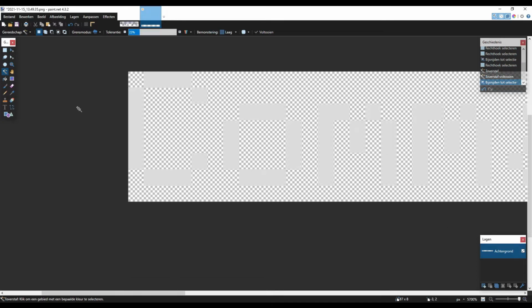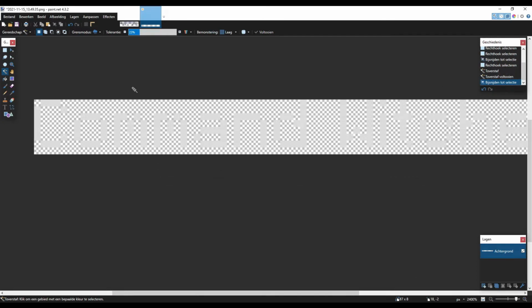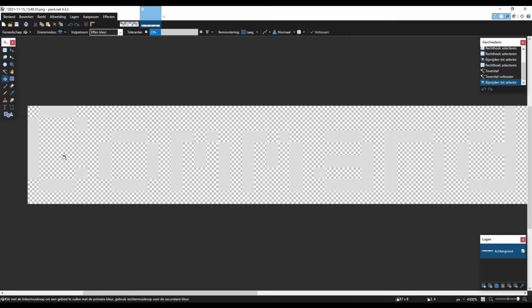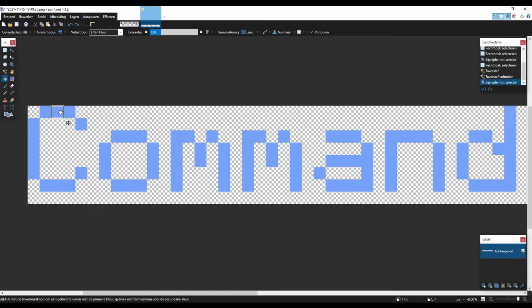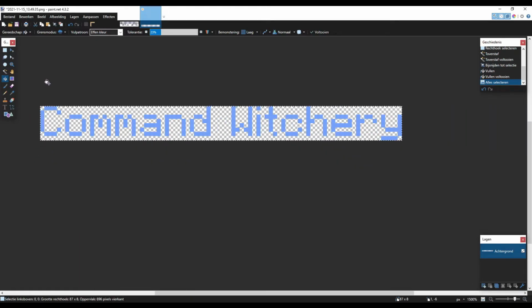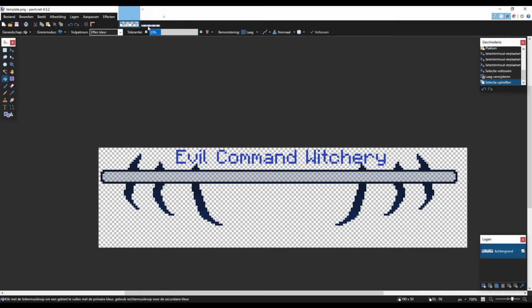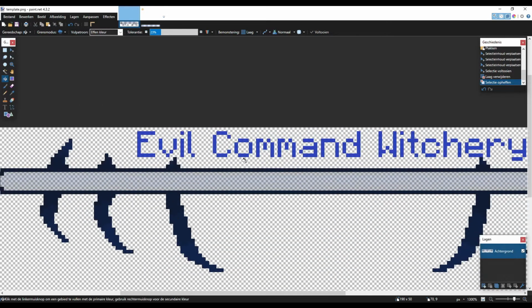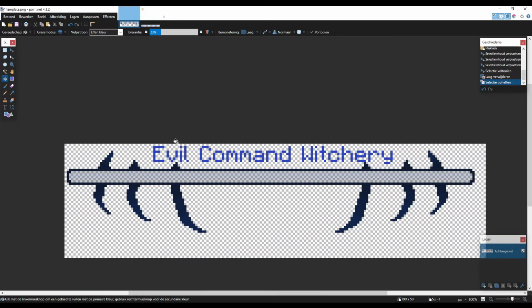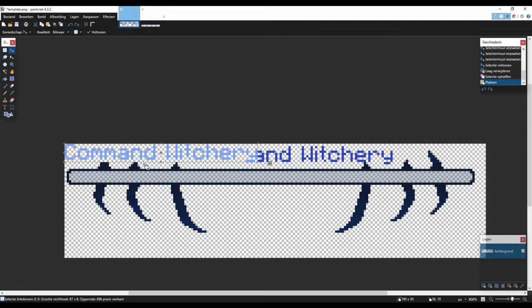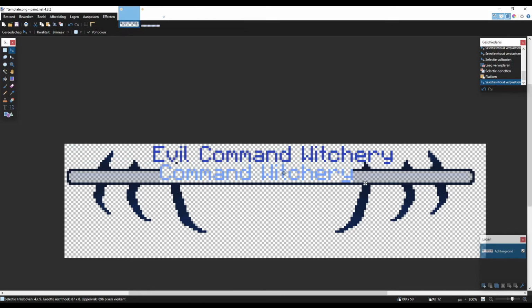Now you can tell I've got my cool text, but it's still in a weird color, being the default color. So I'm going to change this to this random blue that I picked for no reason. If you want to put a lot more effort into it, yes, you can. And I want to put it here, of course, right? But now you can see if I put it here, it obviously removes stuff.